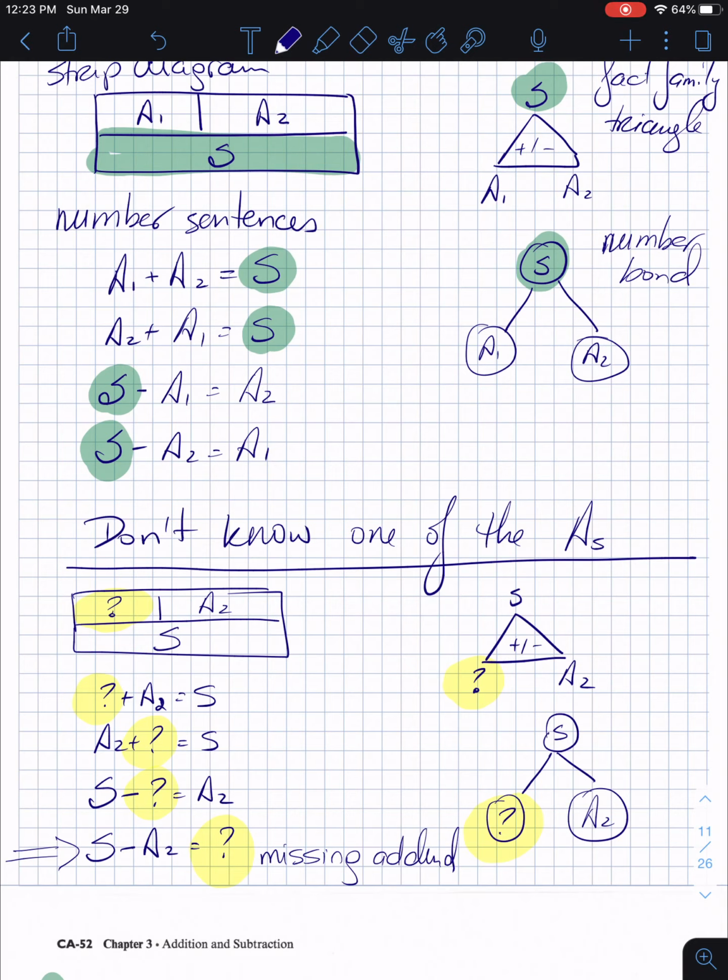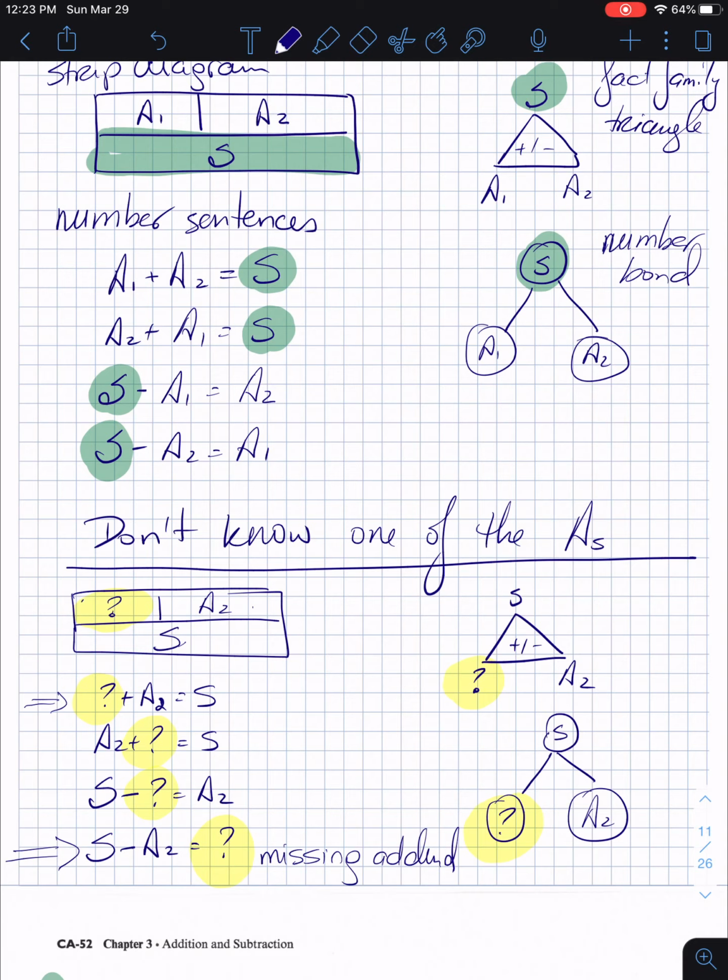So for example, if it says 5 minus 3 equals what? You can answer that question by saying what plus 3 equals 5? Using this equation, because all of these are exactly equivalent, and students are actually much more likely to answer what plus 3 equals 5 than try to figure out the subtraction. So it's much easier for them to think back to addition early on than it is to figure out the subtraction.